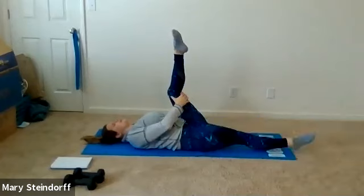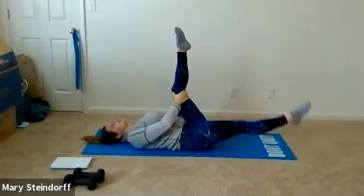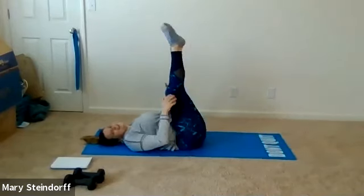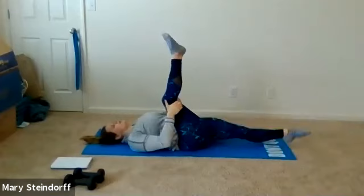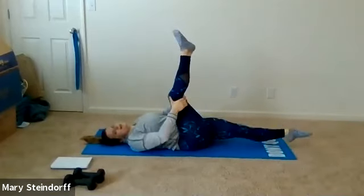So same thing, just nice and easy, taking your time. Make sure your shoulders are staying relaxed. Because if you're tight, your shoulders are going to say, whoa, whoa, whoa, let me help you. So just going side to side. Thinking about bracing your core, right? We got to get aware of our core today because we're going to use it again.